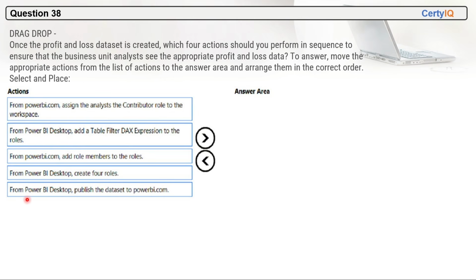First, from Power BI Desktop, we will publish the dataset to PowerBI.com. Then from Power BI Desktop we will create 4 roles. After that, from Power BI Desktop we add a table filter DAX expression to the roles, and then from PowerBI.com we will add role members to the roles.